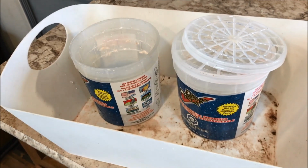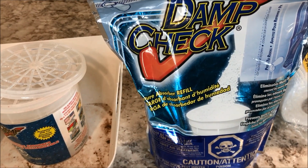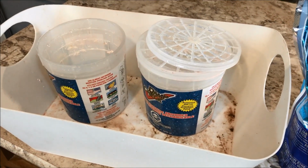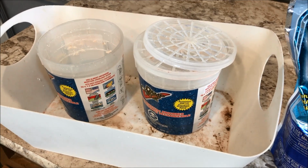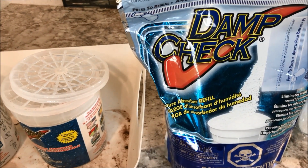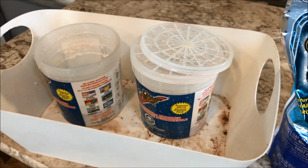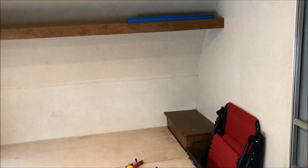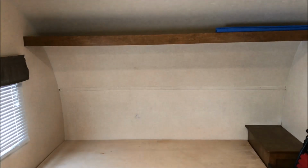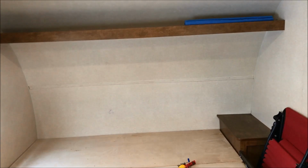I've seen a lot of folks on different forums lately, on Facebook and other groups, talking about the little $1.50 moisture absorbers you can get at dollar stores. Folks, those are okay for at home in your closet, but if you have a pop-up camper or a tent trailer or a travel trailer or a fifth wheel, you need this. This is basically one of those dollar store moisture absorbers on steroids. And in a travel trailer like this one, if all your seals are in good condition, you really shouldn't get much, if any, humidity in here at all over the winter months, especially if you live in an area like I do where it's below zero nearly all winter. Moisture is much less of an issue.